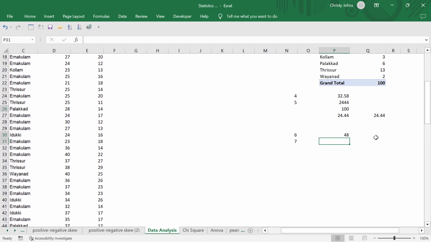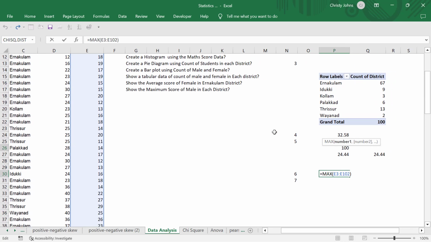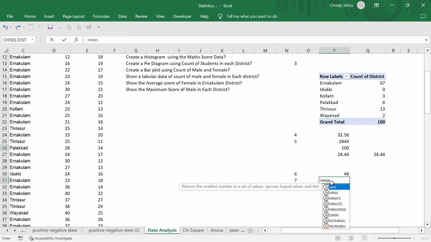So we can see the maximum math score is 48. So the exam was conducted for 50 and one of the students, or some students, have scored 48 in maths. Then we need to find the minimum reading score.